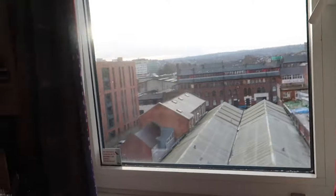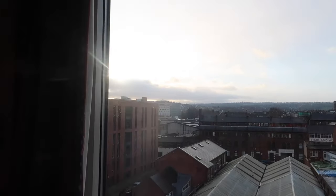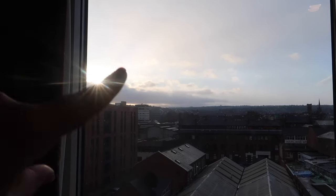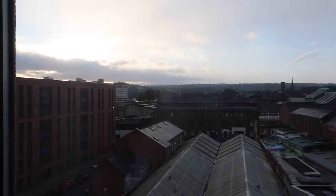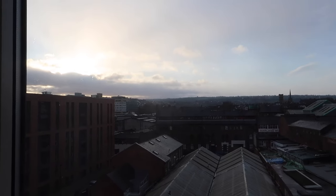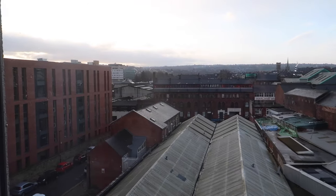This is the view out of my window, which I actually love, because I never realised Sheffield had so many hills, and you can see this way better at night, but up there, there are hills, and you can see the cars coming down and up it. Oh, you can definitely see the snow now, look at that. It's just so soothing. I just love watching the cars coming down those hills, especially at night or early in the morning when they've got the headlights on and stuff. I absolutely love it.